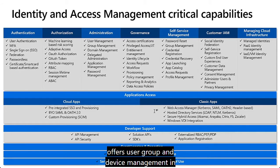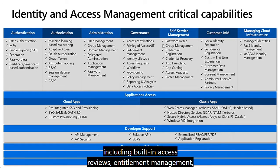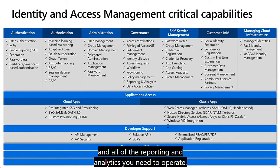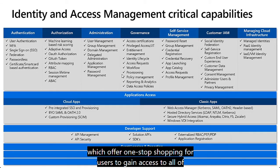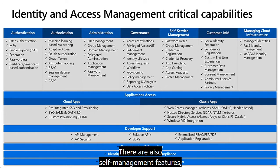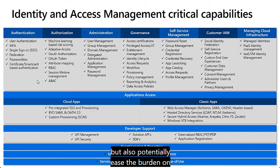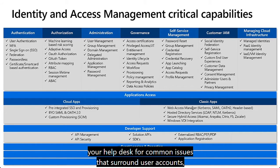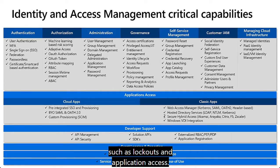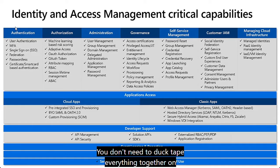For administrators, Azure AD offers user, group, and device management with a single pane of glass and provides features for governance, including built-in access reviews, entitlement management, and all of the reporting and analytics you need to operate. For users, Azure AD has features such as My Apps, which offer one-stop shopping for users to access all of their applications authenticated through Azure AD. There are also self-management features such as self-service password reset, which ease the burden on your help desk for common issues like account lockouts and application access.